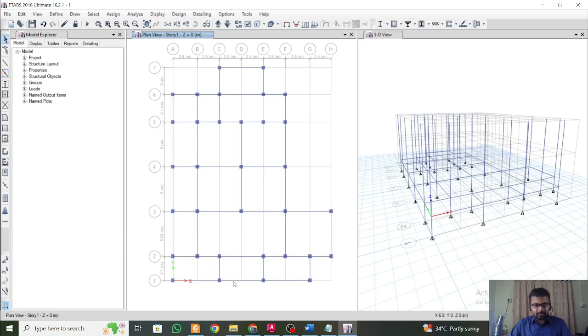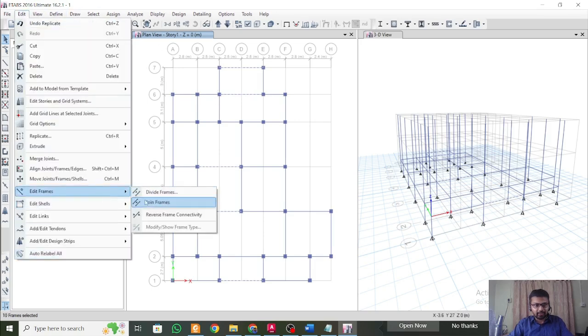And the grids actually separate some points here, some points here like this. So we'll just do this. We select these, and also this one, also this one. The grid actually divides it, but we want it to be a single beam since there are no joints here. So this one also. Go to edit, edit frames and join frames.